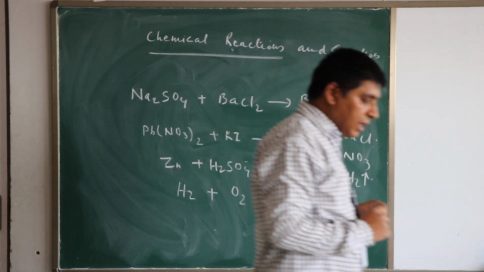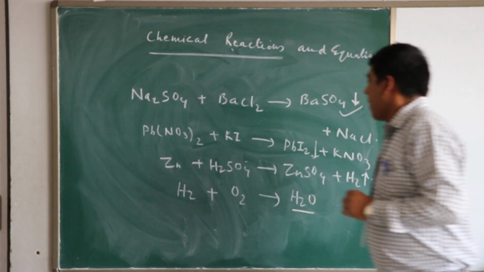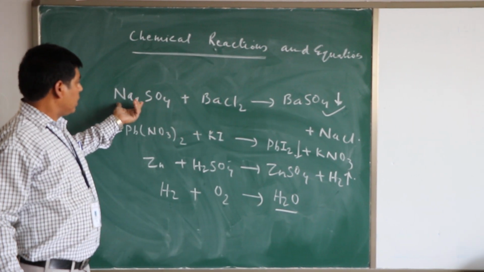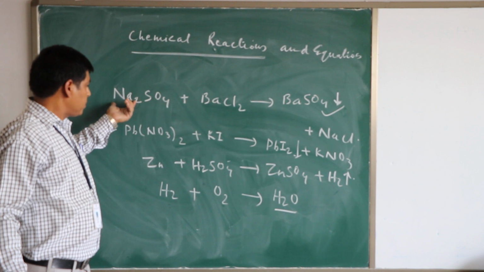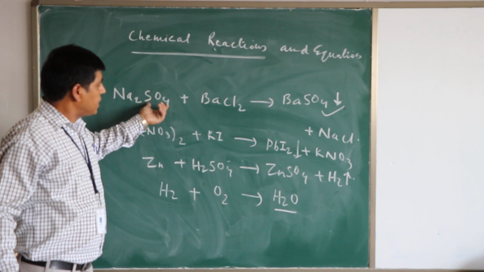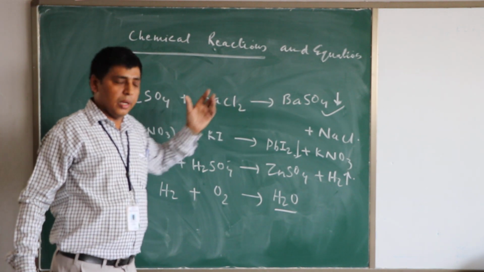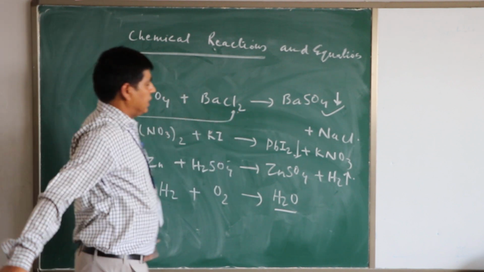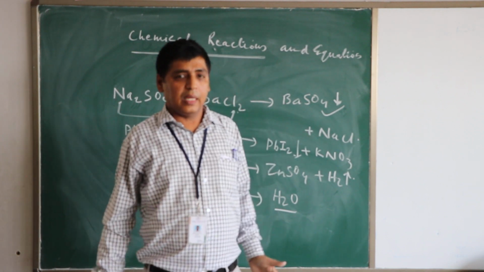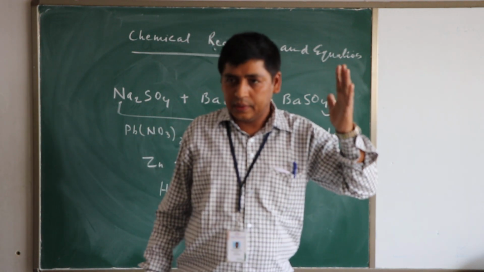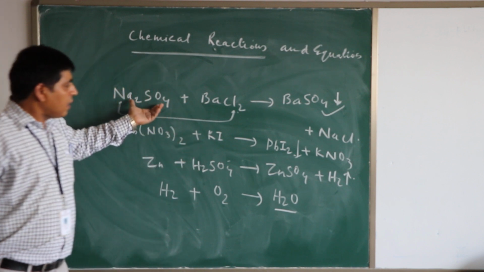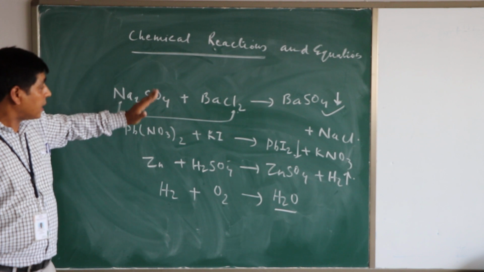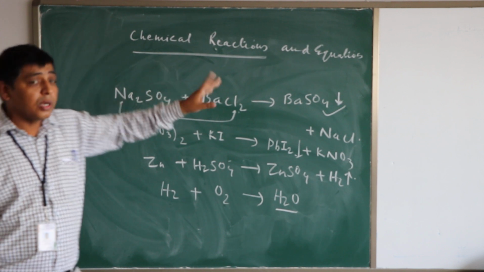Fine? So when the chemical reaction has taken place, if you look at this, in the reactant you have sodium, sulfur, oxygen, barium and chlorine. So this is called the reactant. When the reactants react together, it gives you the product. Then in this chemical reaction you can say that except sodium, the number of atoms of sulfur in the reactant and in the product are the same.